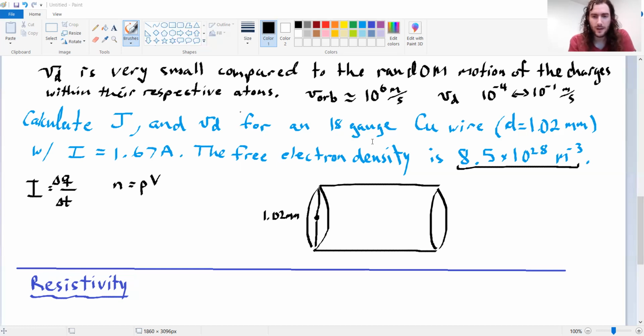I'm not sure what you mean by that. You mean that you calculated the current density? You should put units, because you asked to calculate J. Oh, okay, sorry. Right, make sure you got your units right.